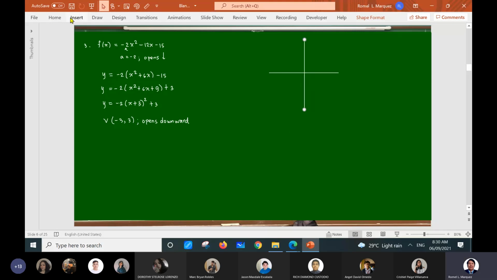Let's have it here. So, if you prepare other points on the parabola, this is parabola, no, guys? One value to the left of -3, -4, and one value to the right, positive or negative, one value. Or you can have -2, one close to -3. When x is -4, -2 times 16 minus 12 times -4 minus 15. So that is positive 1.